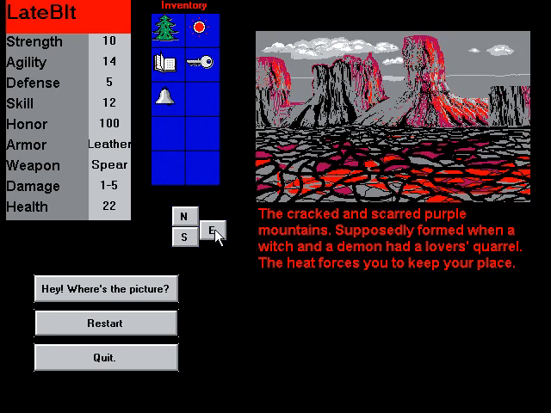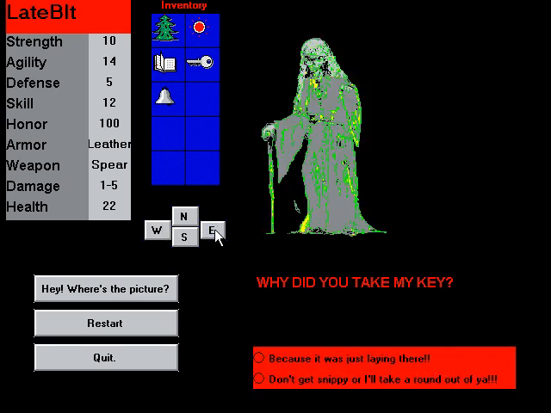The heat forces you to keep your place. I think taking the key just triggers this. So if you go back, this person pops up. I guess she's a witch.